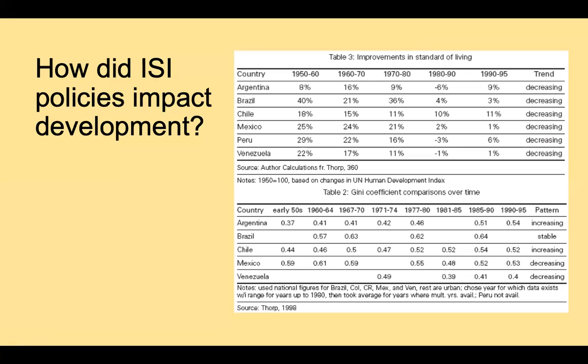And to be clear, it doesn't mean that the policies of ISI get off scot-free. We're not exonerating those policies, but we're suggesting that politics played an important role as well, and that the actors, the distributions of political power and the relationships that existed in those countries before ISI was ever adopted had a lot to do with the way that ISI was implemented. This is an interesting lesson in how extractive institutions are difficult to ever really do away with. We might ask genuine questions about whether ISI was implemented in a viable and effective way in countries like Argentina and Brazil. And also, it's important to think about whether politics or policy is more to blame more generally.